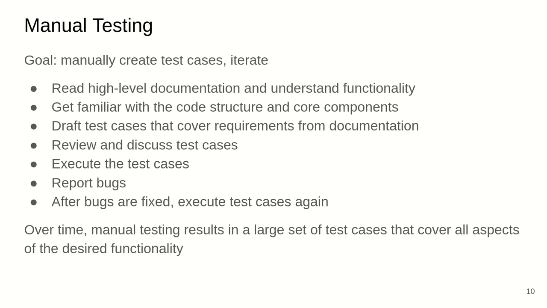So for example, whenever you change aspects in the code as software evolves, you can rerun these existing tests. And by repeating this process more and more, you will accumulate a large set of test cases that will then allow you to find bugs or regression bugs as they are being reintroduced. Right? So over time, manual testing results in this very large set of test cases that cover all the different aspects of your functionality. And just as an example, running test cases for large software can sometimes take hours to simply evaluate if all of the tests still pass after changing code.